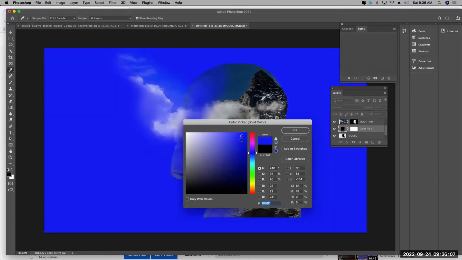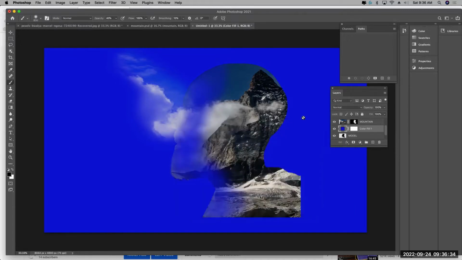We select a soft blue, select adjustment, solid color, blue, and click OK. Then we change the blend mode.